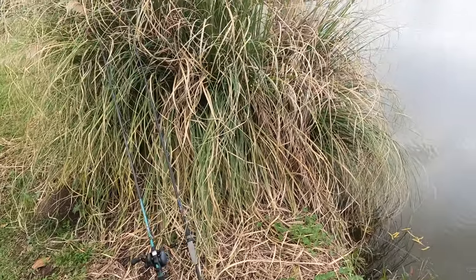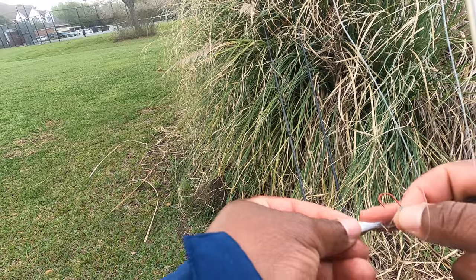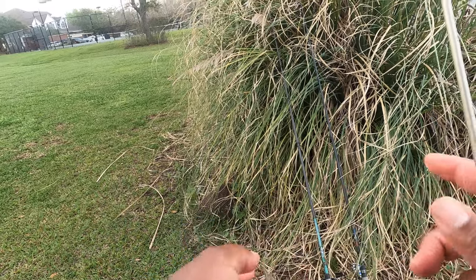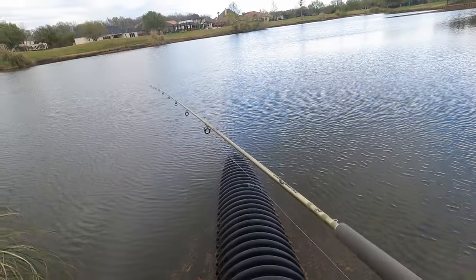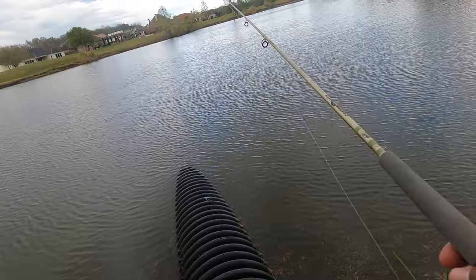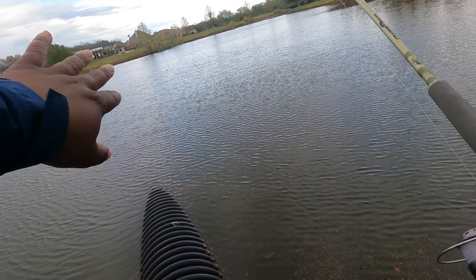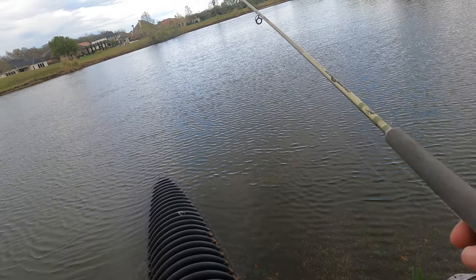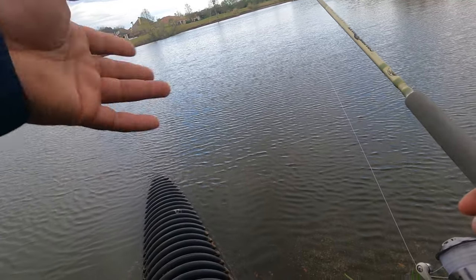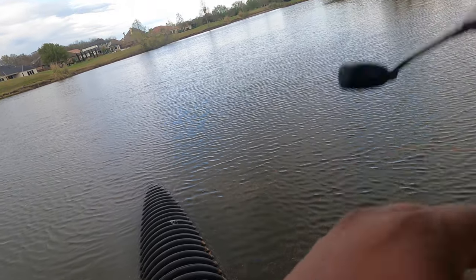We're going to put a minnow on — I just want to see what the minnows do. I know you guys love to hook them through the head, but I want to hook them through the tail to see something. They don't last long like this, but the way they're biting I don't think it needs to last long. It was raining all day yesterday and the pond went up a little bit. There's water pushing out of this tunnel and sac-a-lait like to hover around it — a lot of stuff comes through and attracts bait fish and crappie.